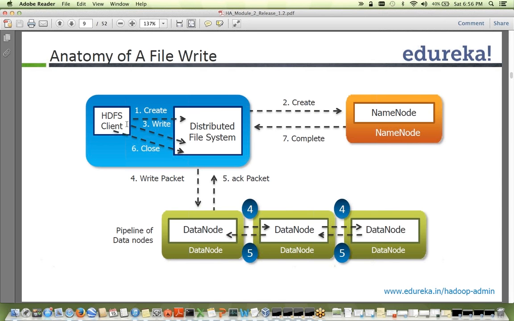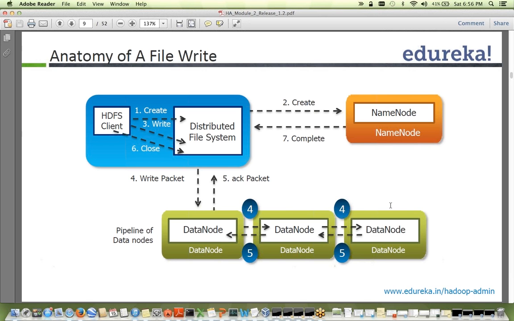At step 3, it will contact the first data node in the list, and data node 1 will start reading that packet, and it knows that it has the remaining 2 data nodes where it also needs to be written. So it will start writing the data and inform the next data node that this packet is coming up, so you write this packet. Then the next data node will see that there's another data node that needs to write this block, so it will start writing this block and tell the next data node that you also write this block because you are also supposed to write.